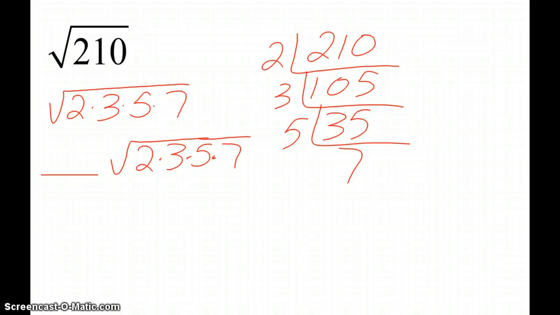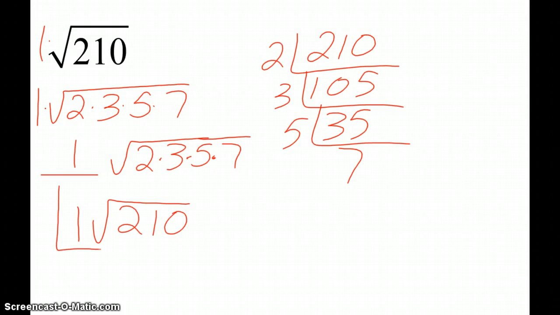And remember, I can multiply anything times 1 to get that anything, so the identity property of multiplication is 1. So for Khan Academy, I'm going to use 1 here. I could have a 1 in front that we're multiplying by. So my answer is going to be 1, the square root of 210. Again, this 1 is there because 1 times anything is the anything.